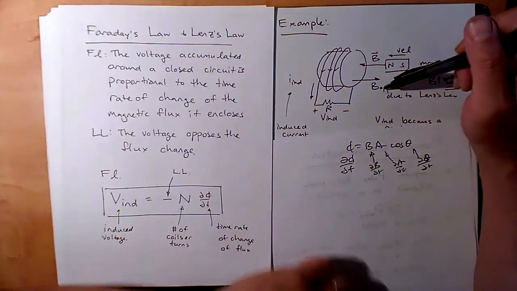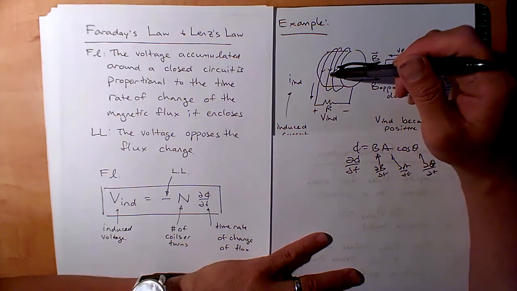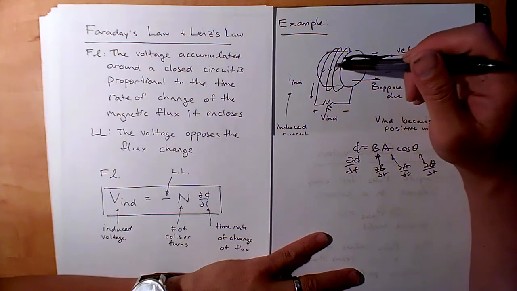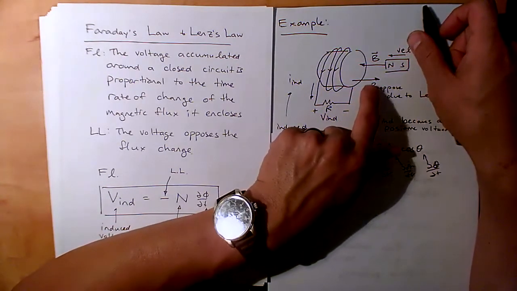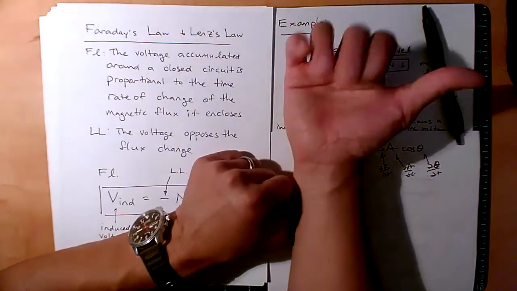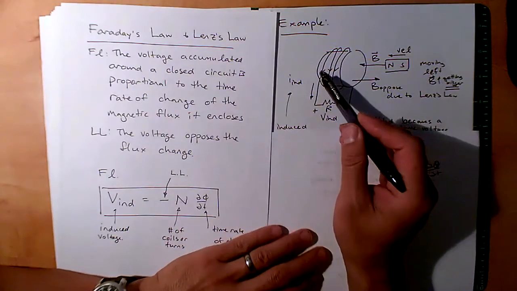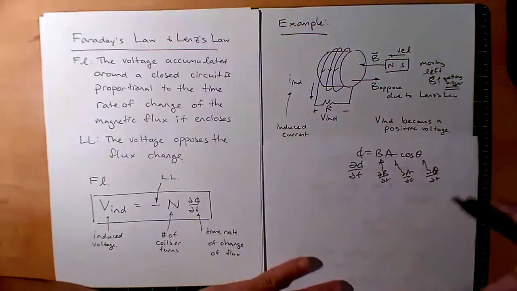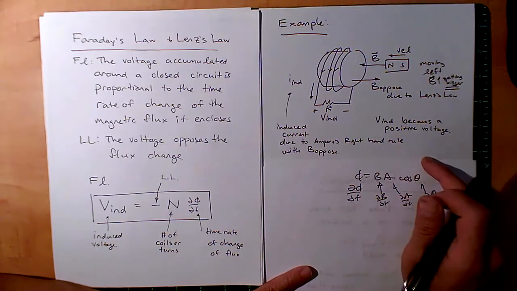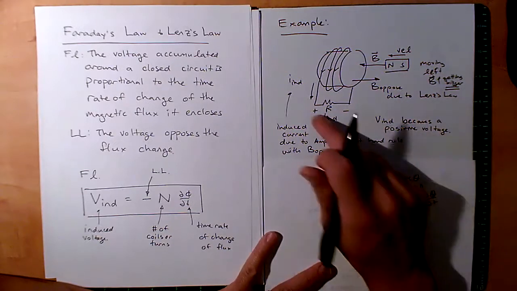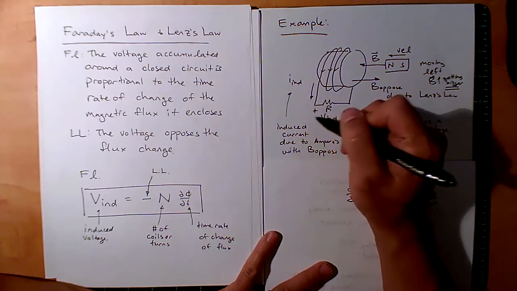Now, this B field that's getting larger is supported by current in this coil, induced current, and that follows Ampere's law, okay? So Ampere's law would say, if I wanted to create this B field from current, I would need to induce current in this direction. And you can see it. You see how this current here is supporting this B opposed, okay? So this induced current, due to Ampere's right-hand rule, would be opposed. So this B induced becomes a positive voltage. Remember, current is the flow of positive charge. So you're going to build a positive charge here, right?